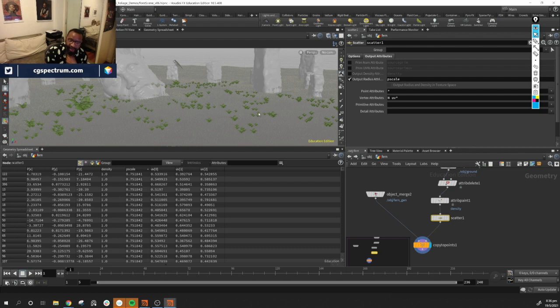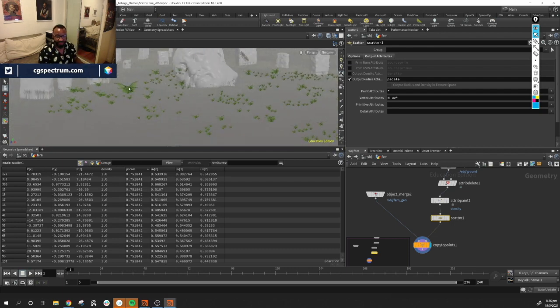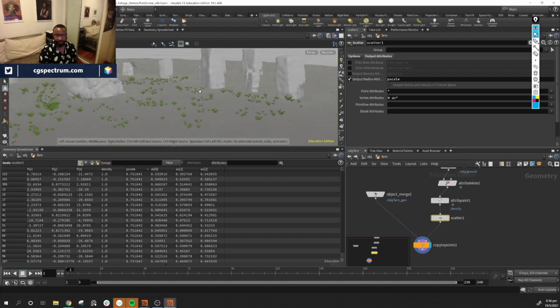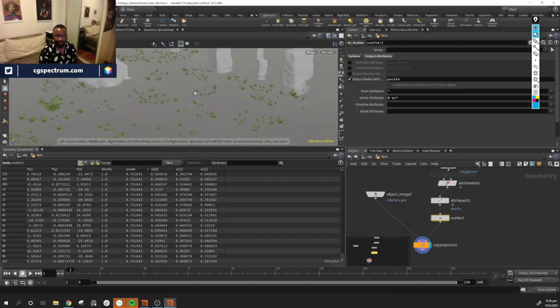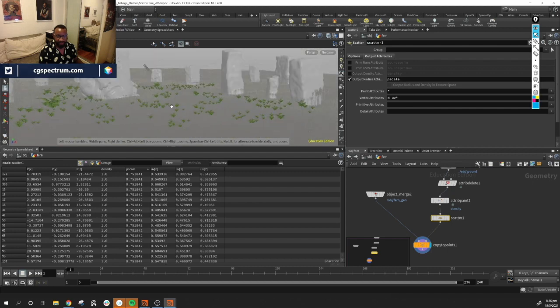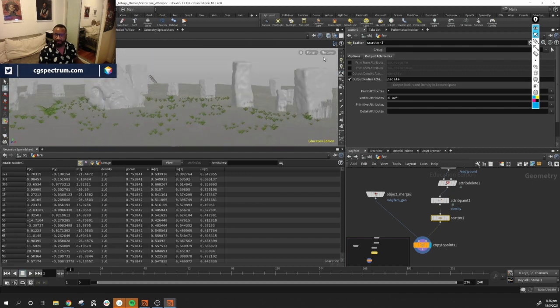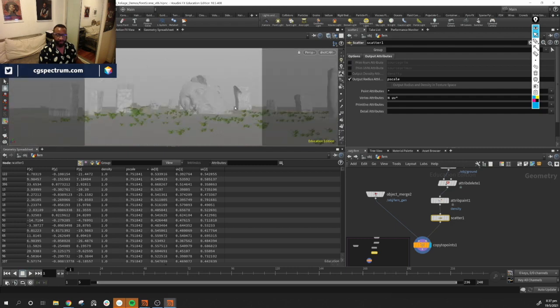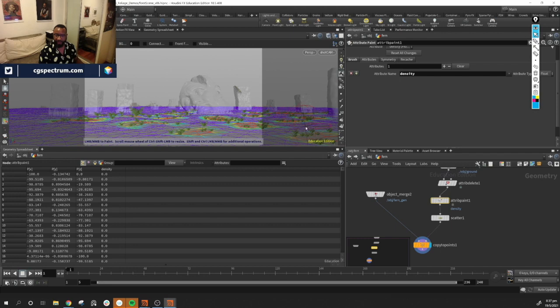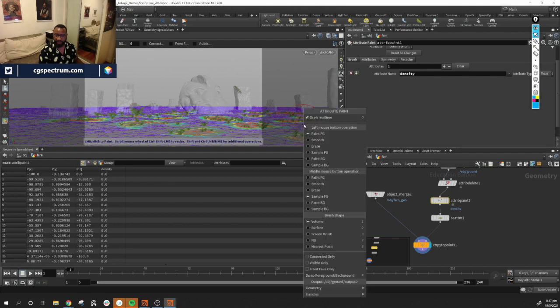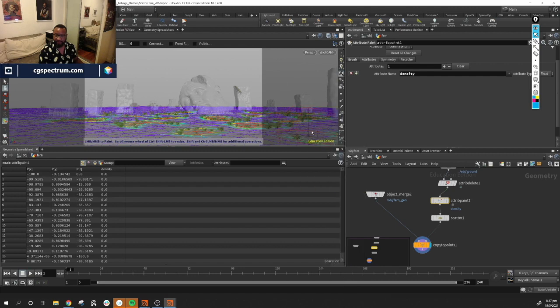So I know I like the distribution of these, but maybe I don't want this thing to be as big, and maybe I don't want these things to be so small. But let's look at this in context. Actually, let me look at it from the camera. Yeah, so I'm gonna go back to my attribute paint and middle mouse. I'm gonna actually erase this stuff, so I'm getting more density overall. The side of my camera frustum.